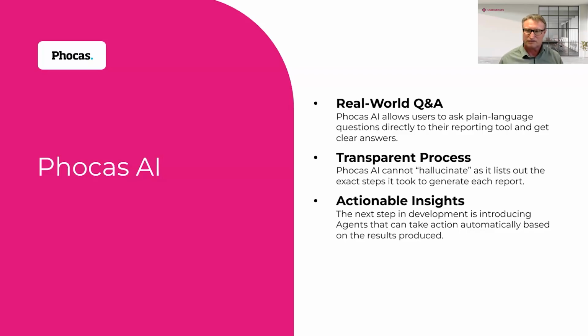So what Focus have done is they've built it out so that it tells you every single step that it's applied in order to generate that report or generate that information for you. So if you can read through those steps, and if one of them doesn't quite align with what you're after, you can rephrase your question and get it to go back and give you a better result. So well done, kudos to Focus. A great technique for applying AI to what is quite a complex process.